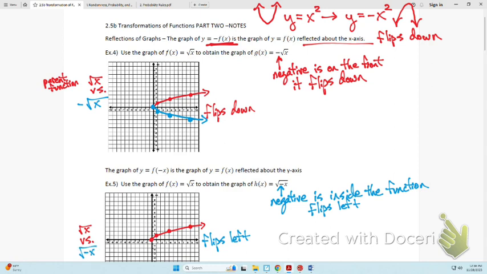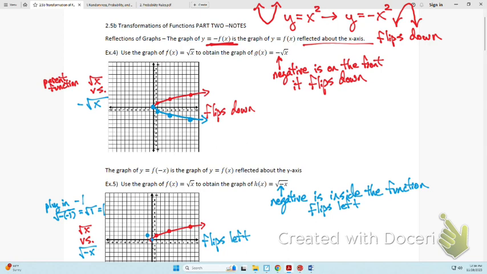It's kind of weird because you can't take a square root of a negative. But if you plug in negative 1, you end up getting a double negative, right? So that means negative 1 goes up 1. And if I was to plug in the positives, I would get an imaginary result. If I plug in 4, I get square root of negative 4, and I can't graph 2i. So I plug in negatives, and I get positive results.